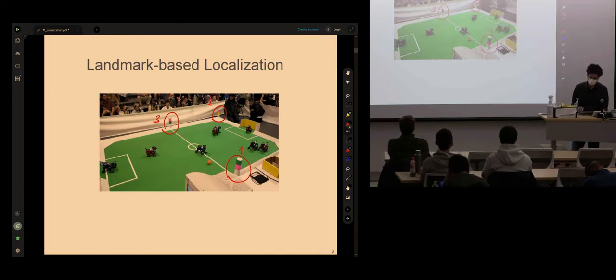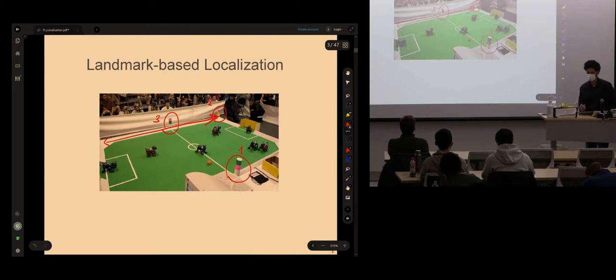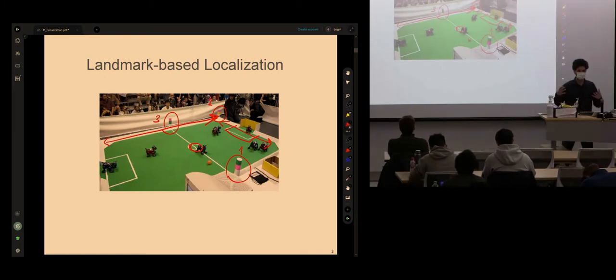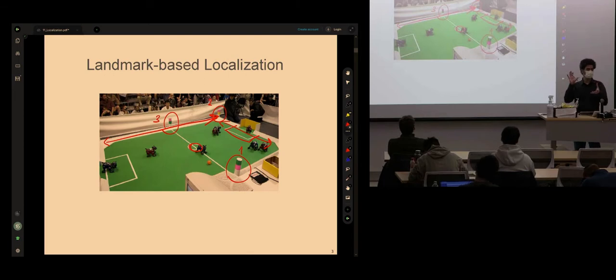You need better algorithms. So you know the dimension of the map, right? The documents of the competition will tell you the exact dimensions, maybe the size of the lines. So you know the layout of the field, you know the size. So even if you have a monocular camera and you detect lines and the field, you can match it to a model, which is very helpful. So we know the environment, and clearly the environment here is in the form of landmarks, because seeing just a plain field in the middle or moving objects doesn't seem to be very helpful for localizing ourselves with respect to fixed references, landmarks.